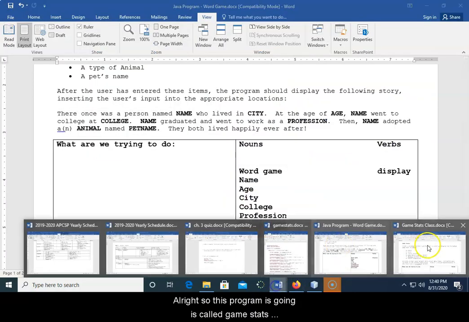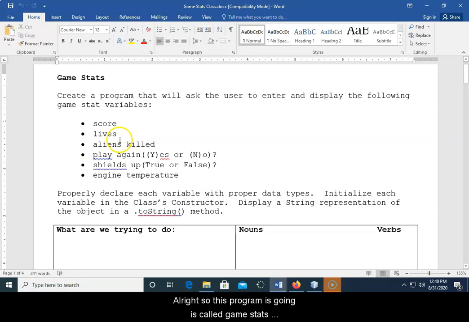All right, so this program is called Game Stats, and this one's going to look a little bit different. This will be the first introduction to passing variables into other methods. You will not be responsible for this on the Chapter 3 quiz or test. Your quiz or test will look more like the Char class or word game demonstration that I gave, but I figure I'm going to introduce this here. So a few things will look a little bit different.